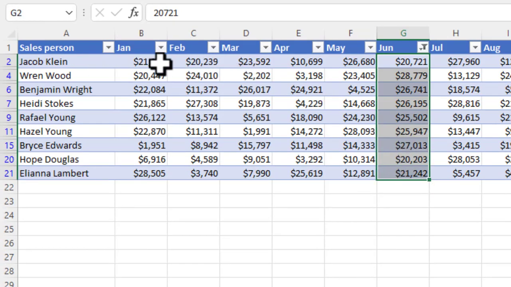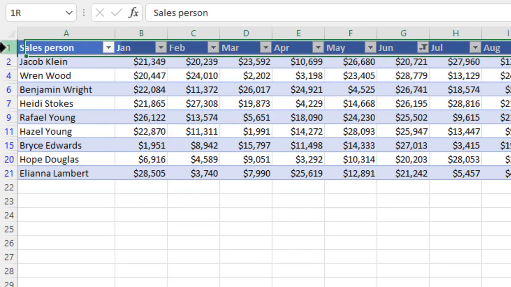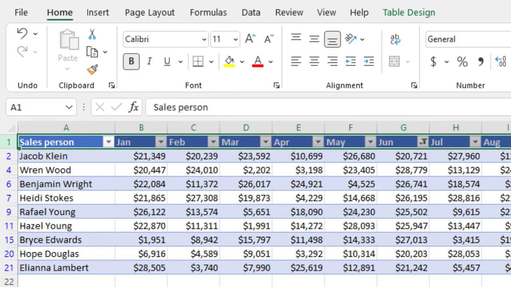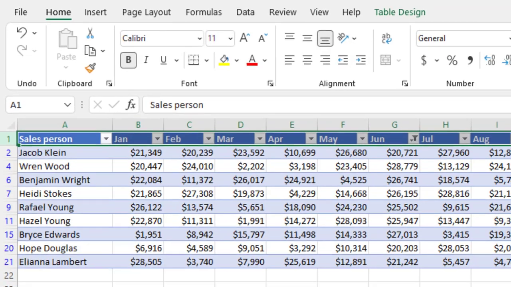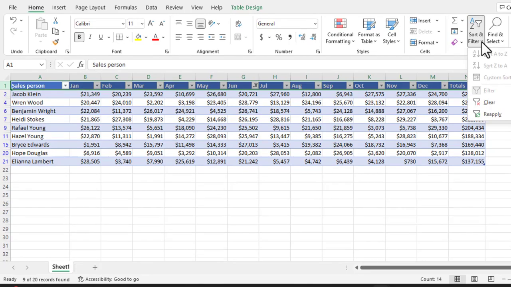All right. Now, once you've modified these filters, sometimes it gets a little confusing because you might have filtered on multiple columns. What you may want to do is go in and clear those filters. You can do that a couple of different ways. You can highlight the entire row just by clicking on the one over here, and you'll see it highlight that row. Then you can go to sort and filter, and say clear. Okay, but I'm going to back that out and show you another way to do it.